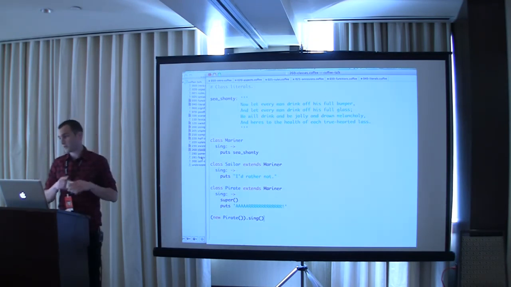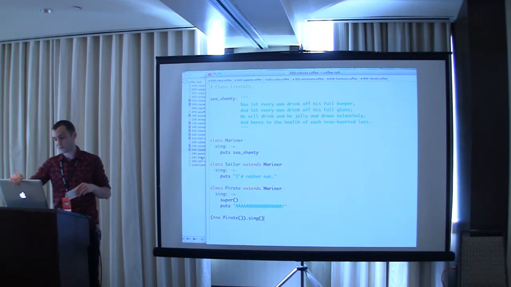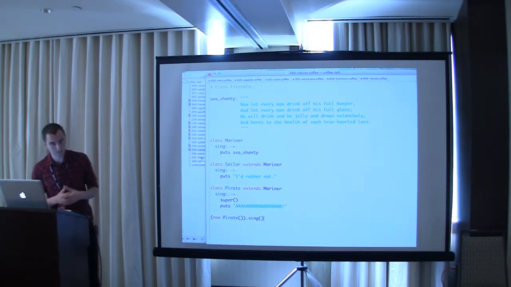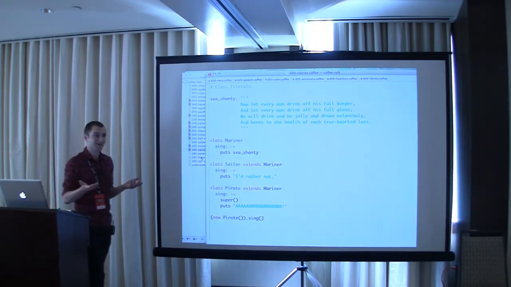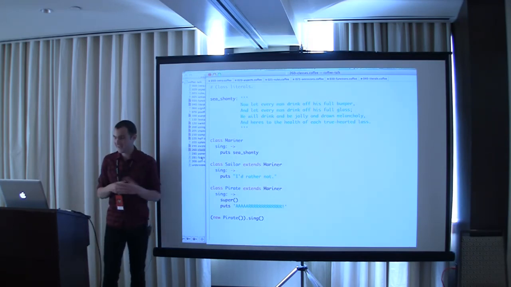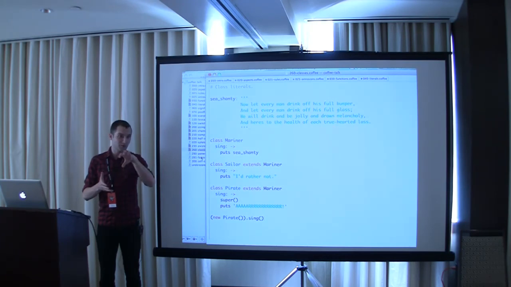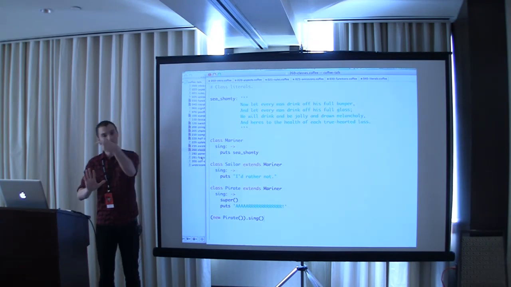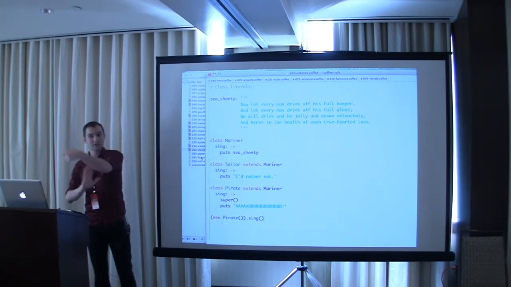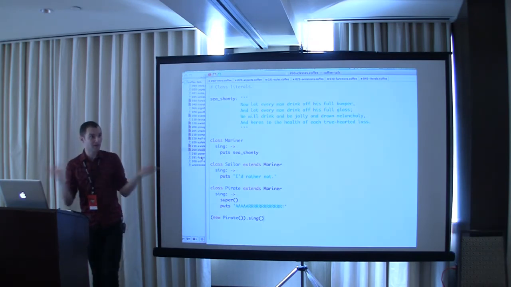So in terms of implementation, CoffeeScript was first written in Ruby. It was a Ruby gem because, of course, when you start working on a new language, you have to start with something. But now it's written entirely in CoffeeScript. There was a point where we had a working Ruby version and then wrote a CoffeeScript version that was more or less parallel, had the Ruby version compile that, and then had the CoffeeScript version compile itself. And now that's where we are.